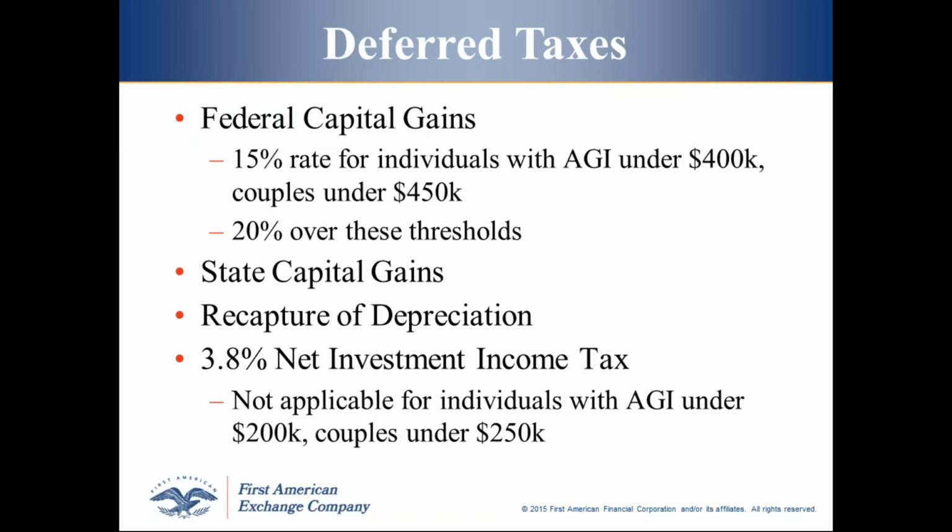And then on top of that, if you sell property and you don't do a 1031, and the property was a property with a structure on it that you depreciated, then the IRS wants a recapture of that depreciation at 25 cents on every dollar that you depreciated that property. And then sort of a hidden tax, when you sell real property, if you're a person that makes more than $200,000 as an individual or $250,000 as a married couple, then you're also subject to a 3.8% tax that's sort of hidden into that profit on the sale of your property.